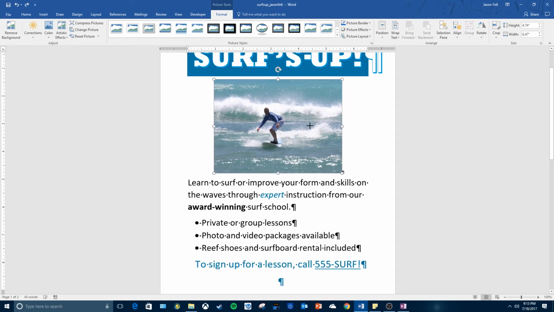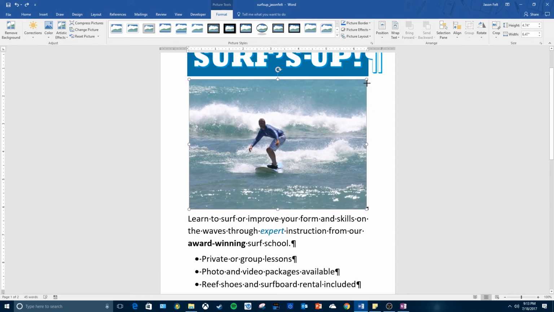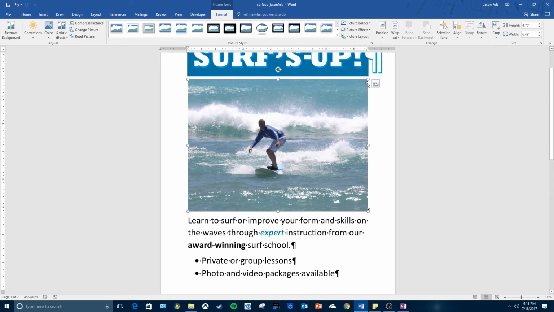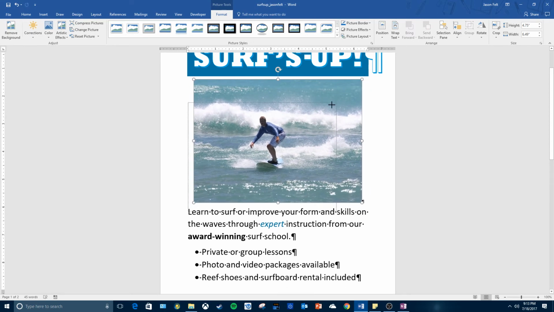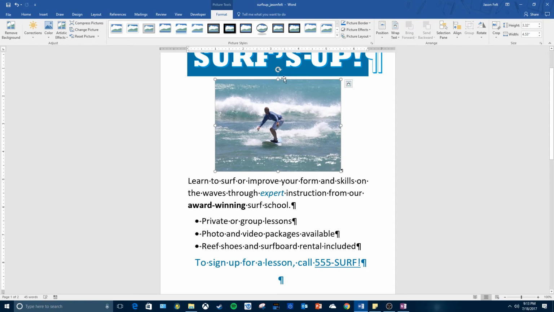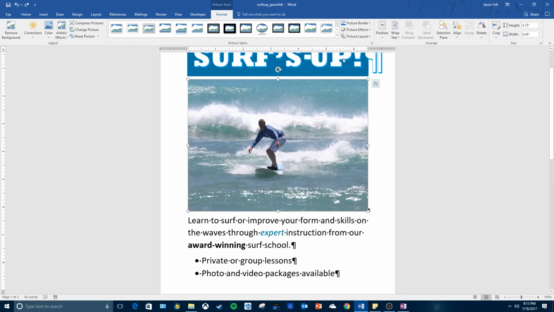I think it'll keep it proportionate. Yes. One of the tricks that one of my computer teachers showed me back when is holding on the Shift key, and it'll also do it proportionally as well. But I think they fixed that. I think it's just diagonally now.